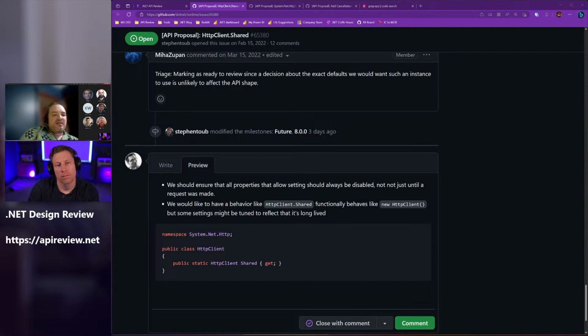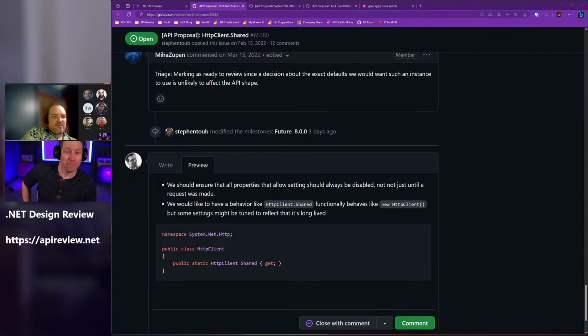Chat is asking, should it instead or also be a SocketsHttpHandler.Shared? I wouldn't do it instead. It could be an addition. In terms of usability, people expect to be able to use HttpClient, not the handler directly, right? This is really intended as the super simple thing that little apps can use to just grab some data from the web. The moment you get into handlers, I think you step off of that easy path.